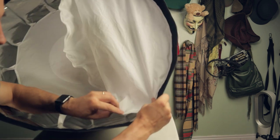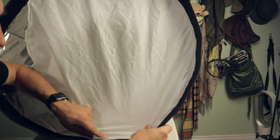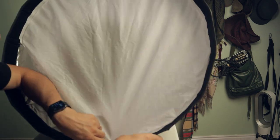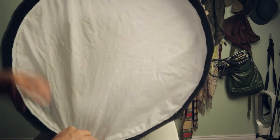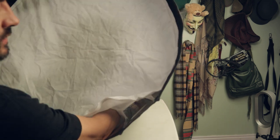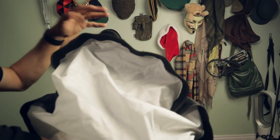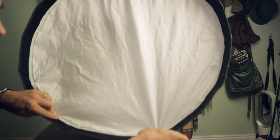So let's go. Put it in again. If you need to collapse it afterwards, I usually just leave my diffuser materials on the dish all the time. I don't take them off when I transport. This is all. Just open the bottom, put my hand in, push the button and it's a done deal. So that's how easy it is to collapse. Same thing when you need to put it back, go in. Okay, there you go. And this is our dish, done with setup.